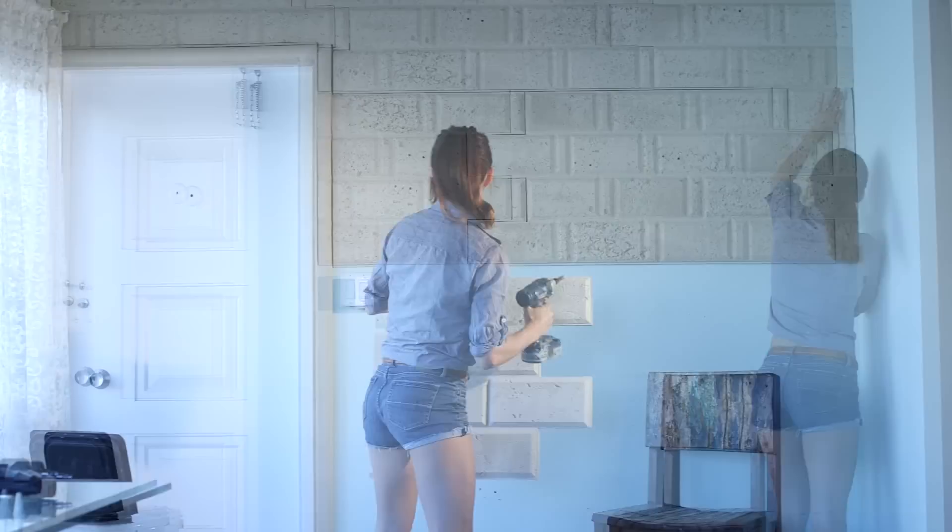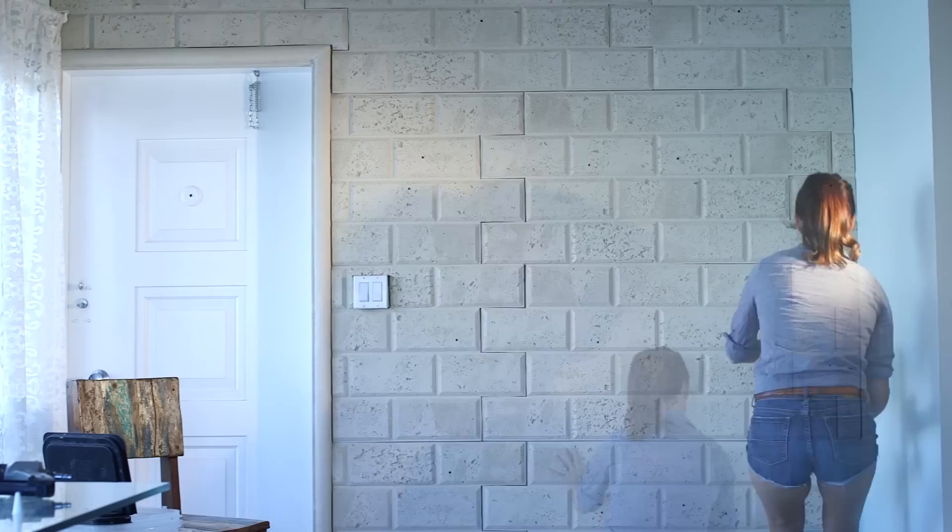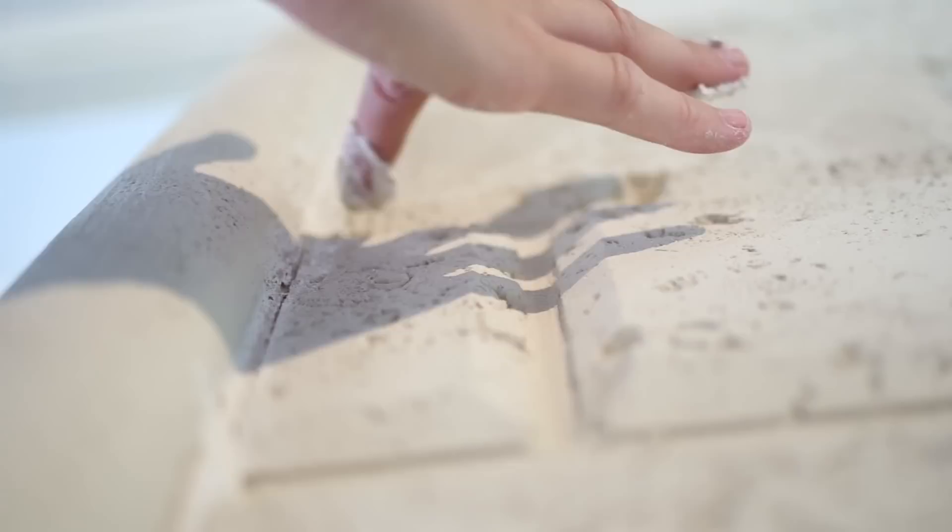If you have a light fixture, use the jigsaw to cut out the shape so the panel fits around it comfortably. Once the wall is complete, use the magic grout to cover screw heads along all seams and where the panel meets the ceiling, any joining walls and floor. Grout takes about an hour to dry and matches the stone white paint. All products ordered in travertine — brush additional stain over the grout to match.